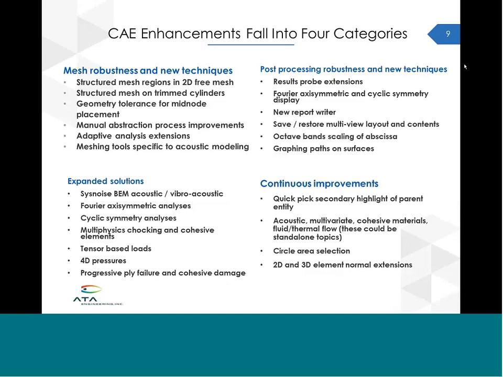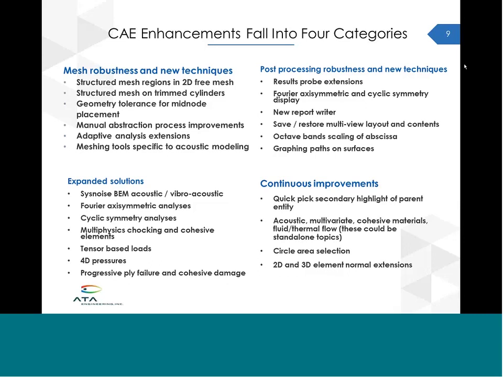The third category has to do with post-processing robustness and new techniques for post-processing and interrogating your results. There are a number of result probe extensions, enhancements to allow for post-processing of Fourier modes and cyclic symmetry, enhancements to the report writer, as well as enhancements to the capability that allows you to save and restore multi-view layouts. For acoustic analysis, where you are interested in displaying results in octaves, you can now scale the abscissa of plots using octave bands, and you can also graph paths on surfaces.